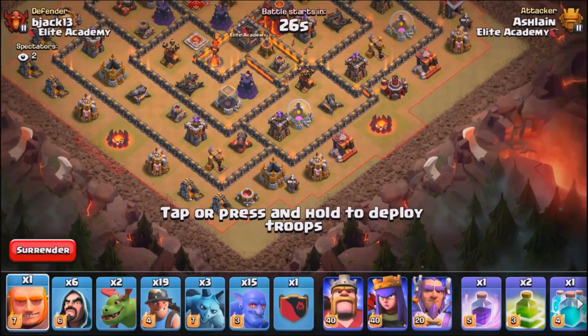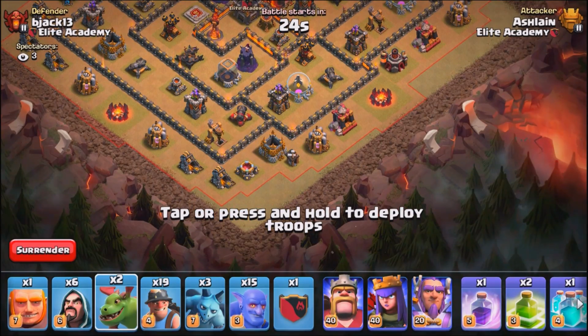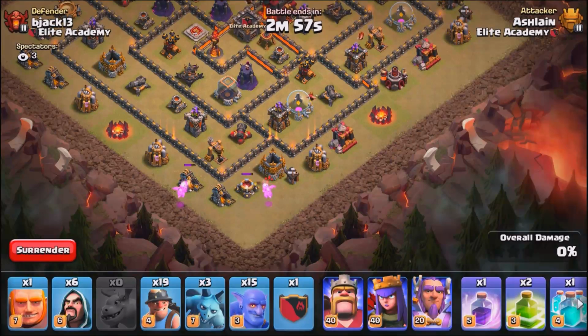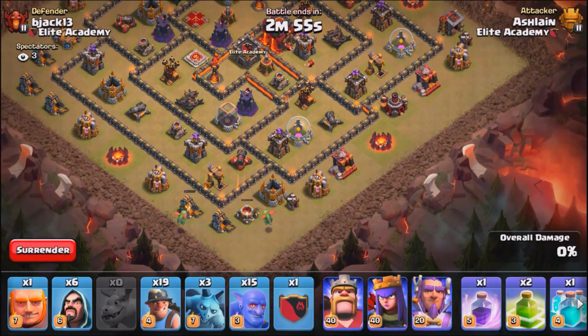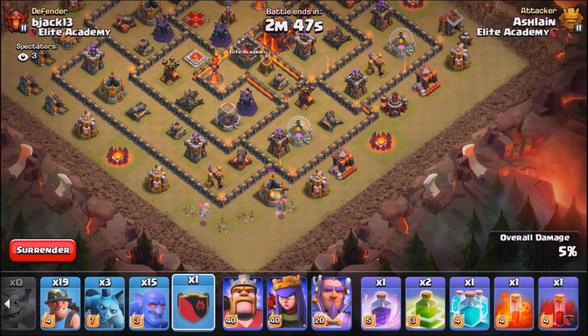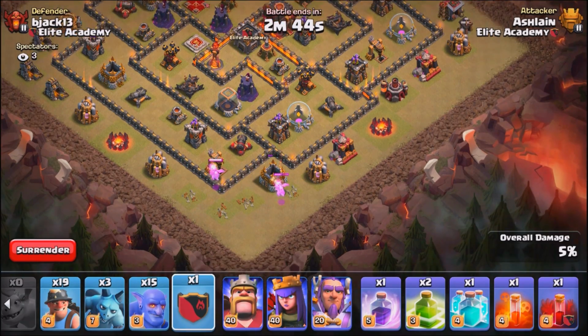So now I'm going to do a live attack for you guys, and this one I'm going to use baby dragons. Now they're only level 1 baby dragons, but essentially I don't have a queen walk or a bowler walk starting out this raid. This is just another variation of the strategy because, as I said, I found out you really don't need the queen walk, especially if you're going to bring 2 baby dragons to create one side of the funnel.